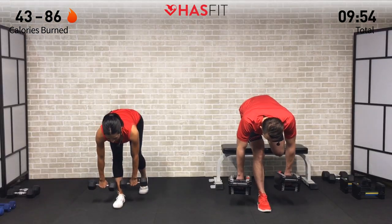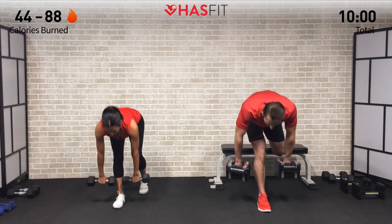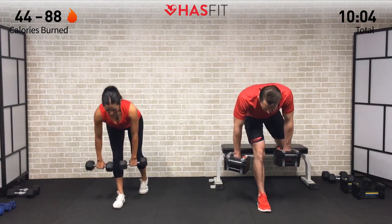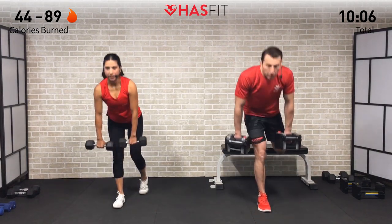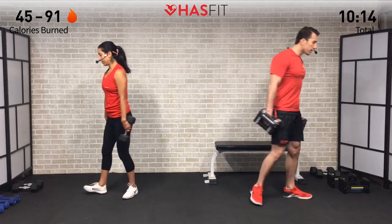This one's working the hamstrings, glutes, lower back, and your grip even, just to maintain and hold on to those dumbbells. 2 more. Excellent. Also working your balance and stability. Last one, here we are. Ooh, I'm feeling that stationary leg for sure. And 0.